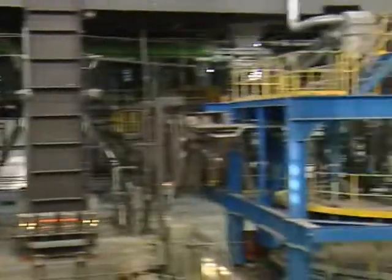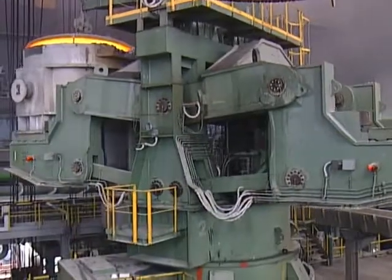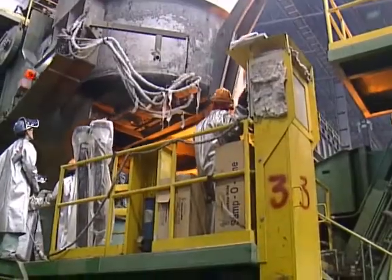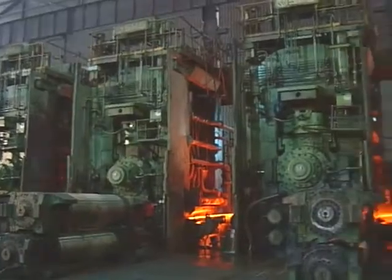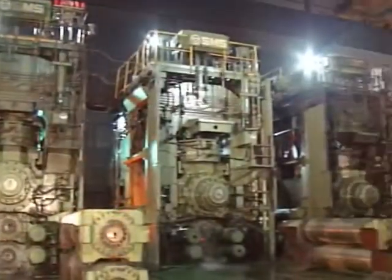SMS CMAG has already set up an X-cast steelworks with secondary metallurgical facilities and a CSP plant with 2 casting strands for Mega Steel. From the very beginning, the CSP plant was designed to include subsequent expansion. Inspired by the increasing demand for thin strip, Mega Steel decided to expand the plant and its production capacity.